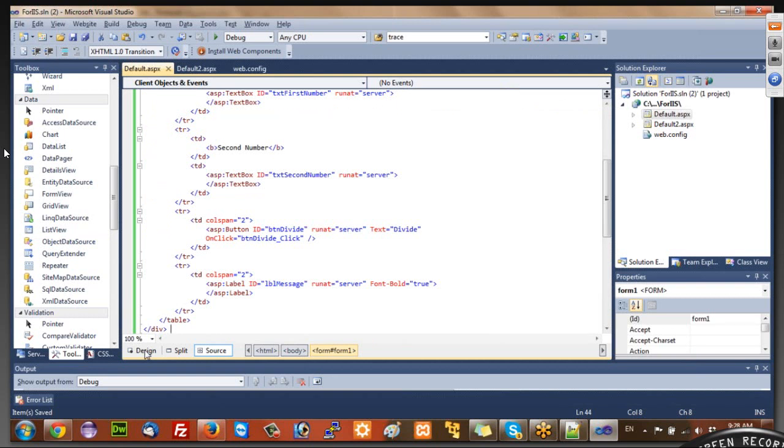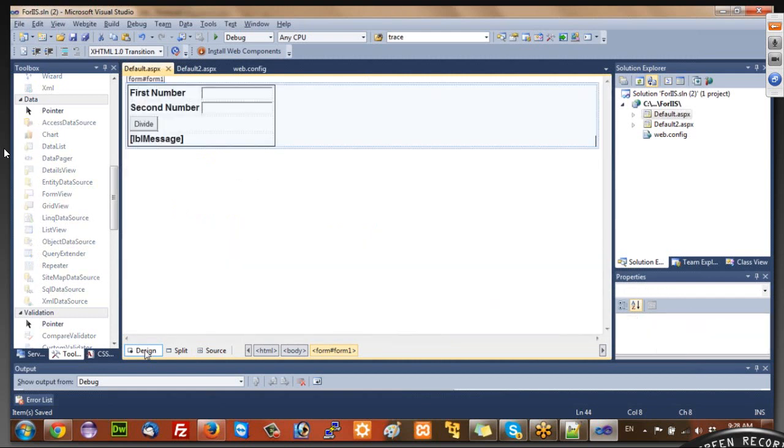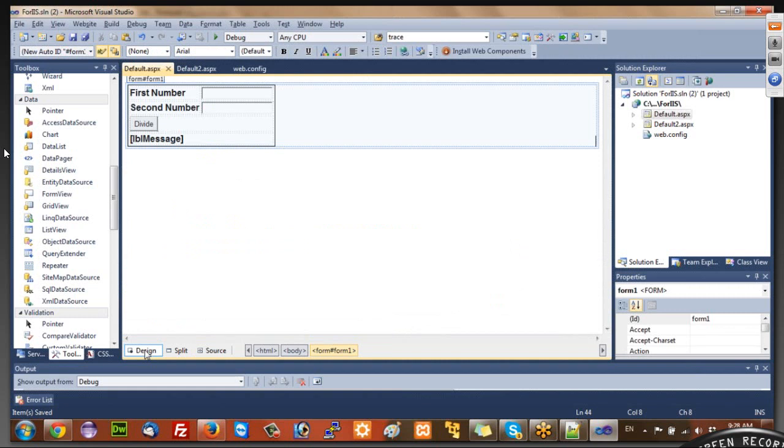Basically I have a first number and a second number, and I'll divide them, and the division result will come. Obviously when the second number is 0, it should raise a divide by 0 exception.